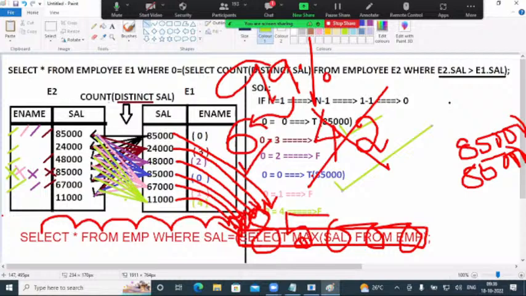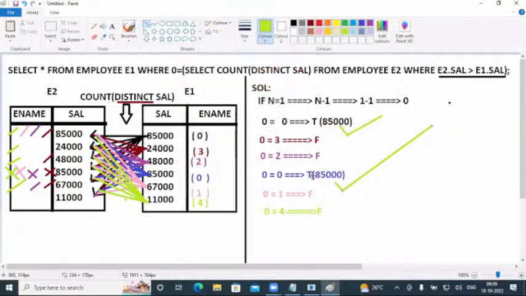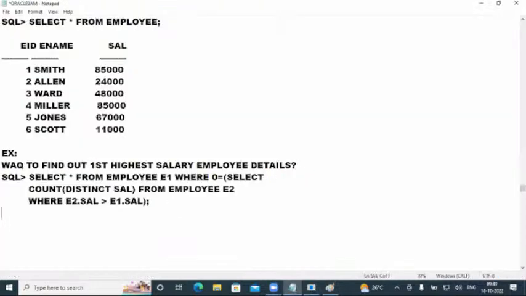Otherwise, if the requirement is not fulfilled with non-correlated, there people will use correlated. These are the two cases only. Otherwise, don't touch correlated subqueries. Understand now? So this is the example and execution process. Now all of you understand how correlated is executed internally? Yes or no? So this diagram I will send to you on Google Classroom. Okay. So next, take the next example.